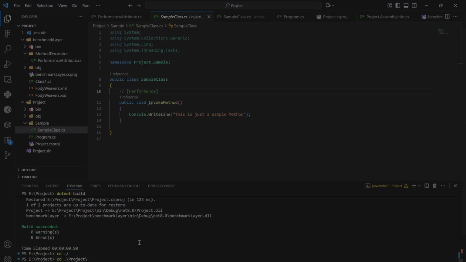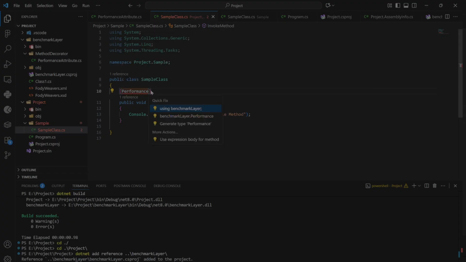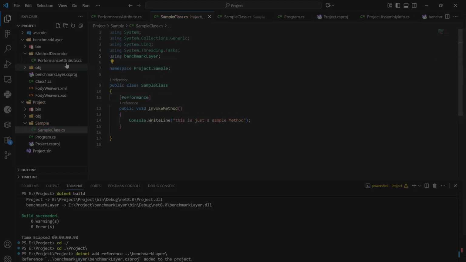This is the way I'm adding a reference from the command line, and the benchmark layer is added to the project layer. Now I can add a performance attribute using Performance.